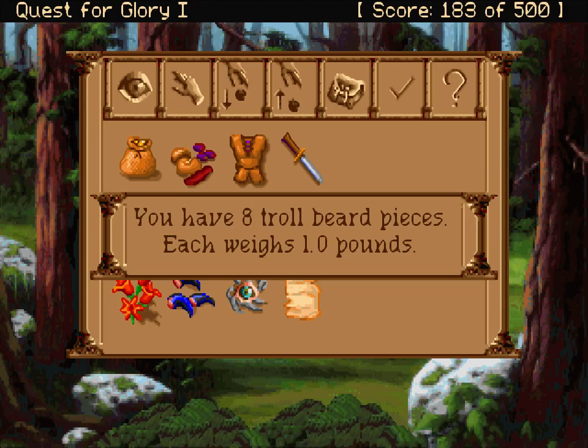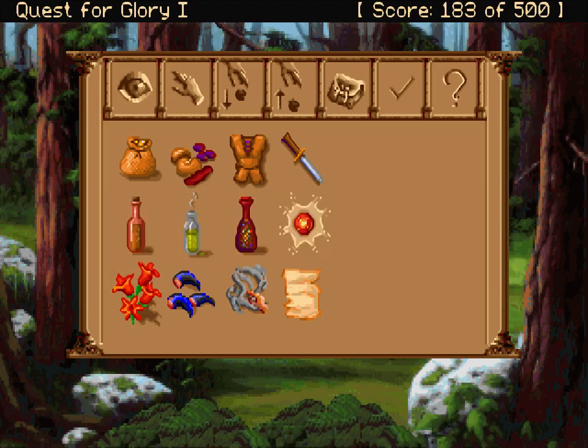Once you get a troll beard, you can take it to the healer and give the beard to the healer, and she'll instead give you 2 free, that's right, you heard me, 2 free healing potions. This is a huge, like really huge deal. Alright, so now I covered the healing potions and the troll beard.